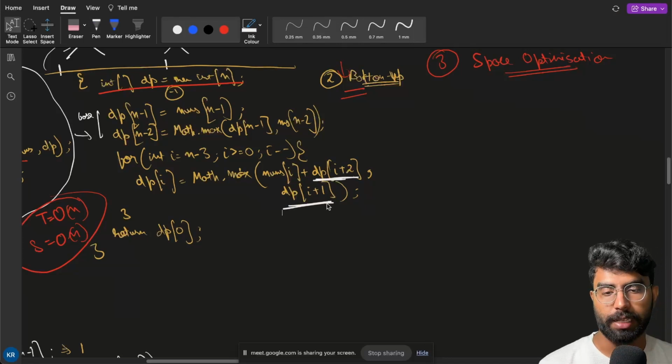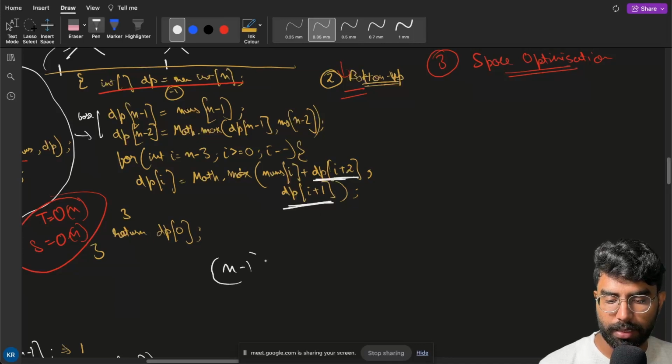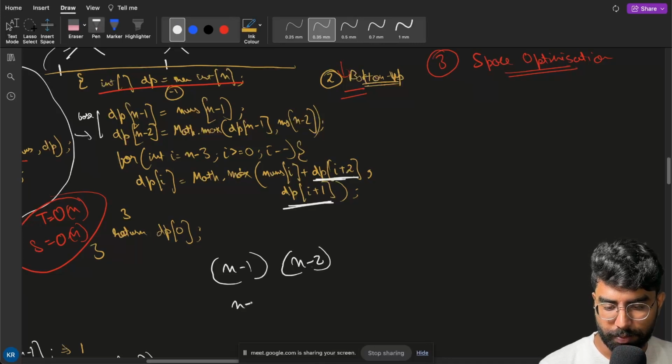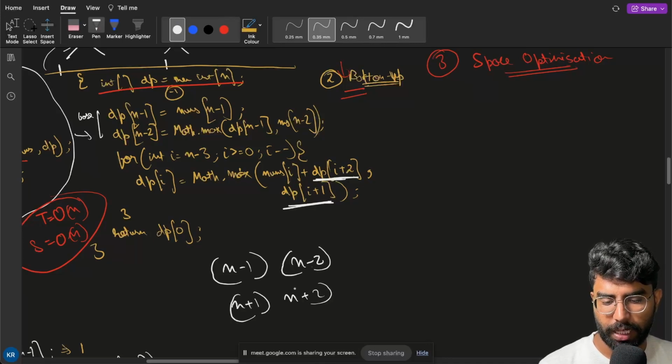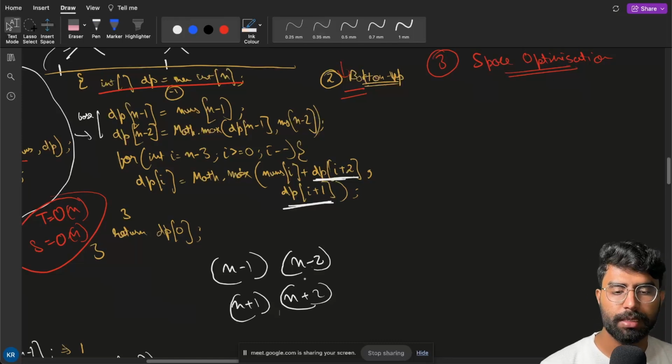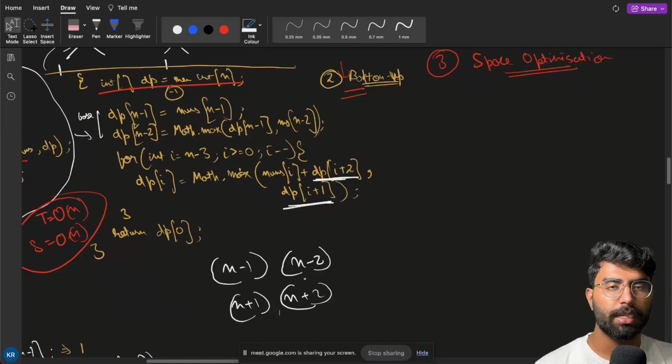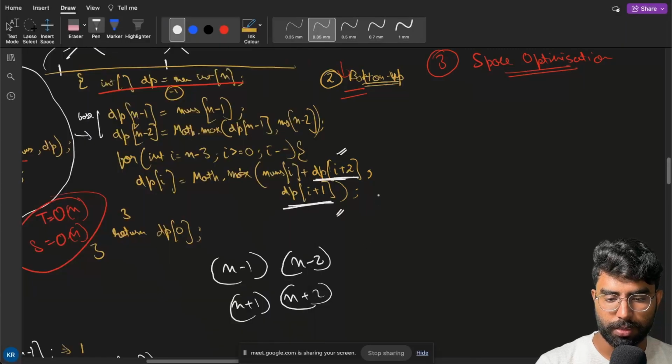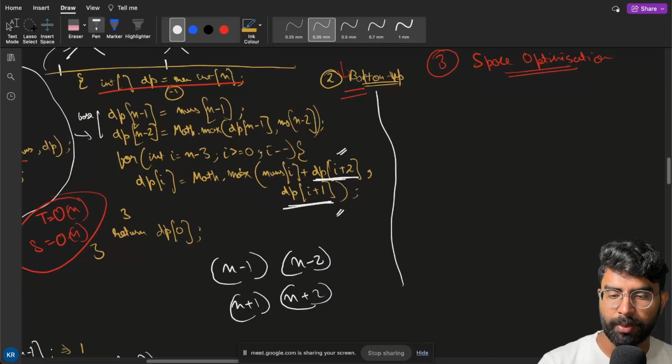The two variables, like in the Fibonacci series, we are using n minus 1 and n minus 2, right? Here we are using i plus 1 and i plus 2. Same thing, right? We can use two variables and we can optimize our space. Shall we simply code this? It will be the same, just we will be using two variables instead of dp.